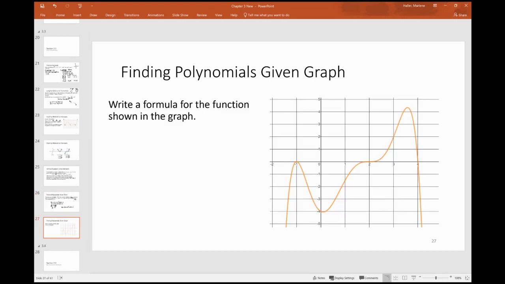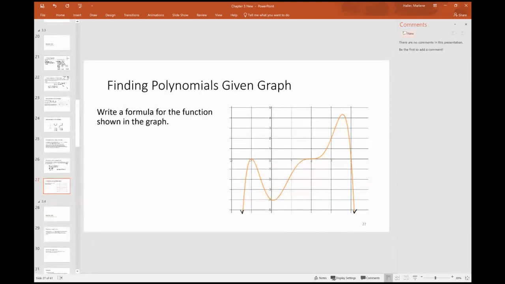Let's take a look at this graph and see if just the visual of this graph is enough for us to write the formula for that function, or the algebraic representation of that function. And it does keep going, so pull a few arrows there. Let's start with the zeros. We've got one here at x equals -1. We have another one here at x equals 2. And we have a third zero here at x equals 4.